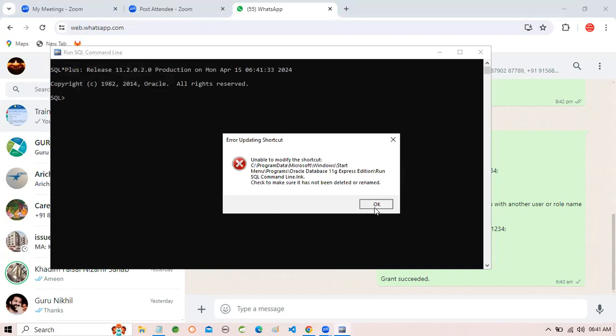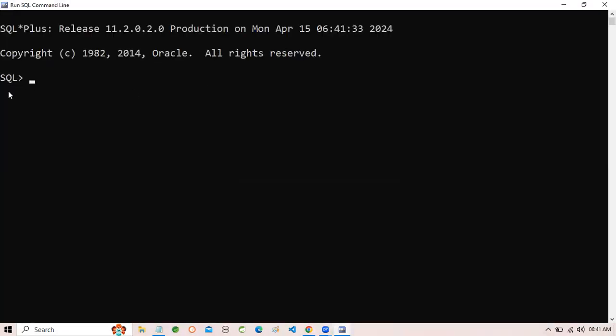Did you show earlier how to connect to the database? Yes, because I may have missed it. Type the command, connect. Type here school. This is a new username. After that, specify the password and press enter.